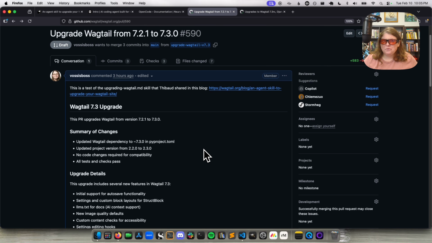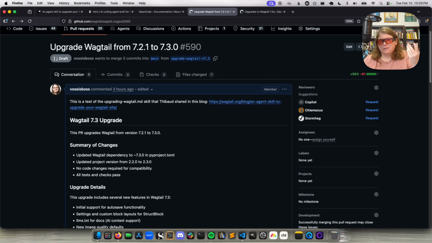And would it do better or worse with a major release upgrade? I don't know. I'm going to have to try this on something that is a bigger change. Maybe we can find a really old site to upgrade with this agent and just see what happens with it and whether it does a particularly good job going through the different upgrade things. That actually could be really fun. I actually know of an old site that I might try this out on and report back on.